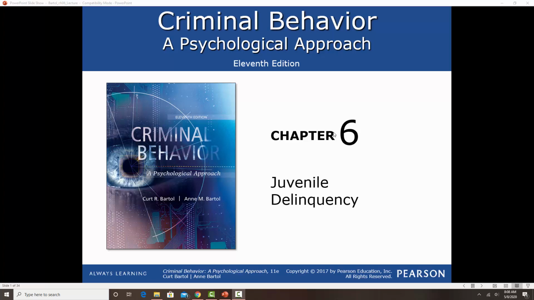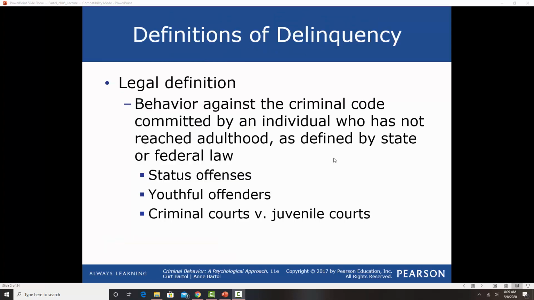All right. In chapter 6, we're looking at juvenile delinquency. If you remember back in chapter 1, when we were introduced to the concept of juvenile delinquency, I mentioned that we have a great course here at the University of West Georgia on juvenile delinquency. Great class for anybody that wants to work with juveniles in probation, in any aspect of victimology, family violence. Really anybody that's interested in working with juveniles, or if you just need a great elective, it's a really interesting course to take. So I definitely recommend taking that course.